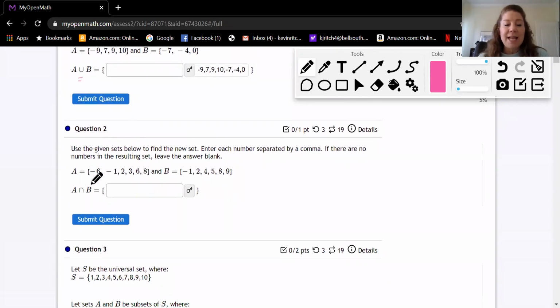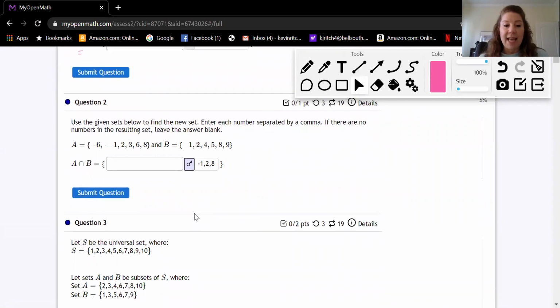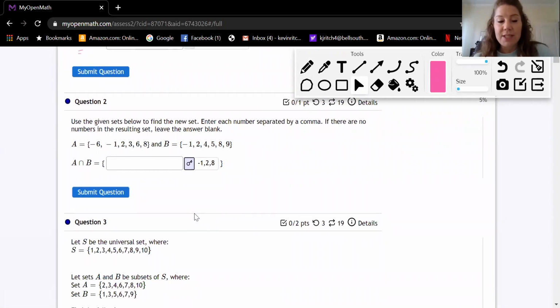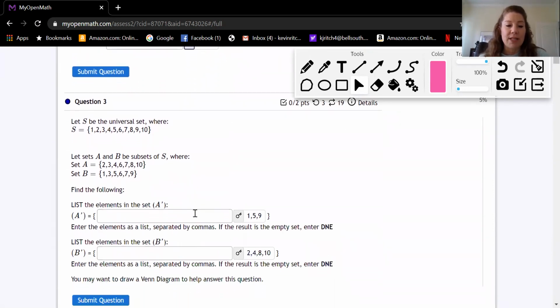Now this upside down U is how I see this symbol. That's an intersection. So the first one is a U for union, means everything, and intersection just simply means what they both have in common. So since -6 isn't a part of both sets, it's not going to be part of your answer. Whoops, let me turn on the answer over here. So the only 3 numbers or digits that both of these sets have in common are -1, 2, and 8. So intersections are always smaller groups than unions, or I should say almost always.